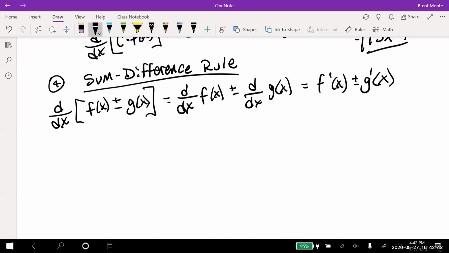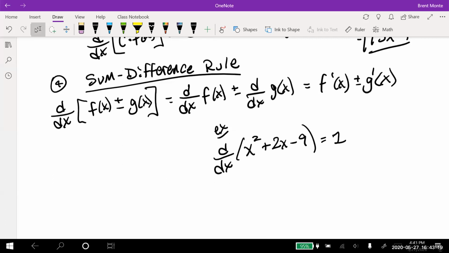And it looks like a weird rule, but here's the example. So say I'm taking the derivative of x squared. I think this is what I had on the live session. I think this is the example I did, and I showed how to do the derivative using the difference quotient and the limit as h goes to 0. Well, we already saw to take the derivative of x squared, we just bring the 2 down, and then it's x to the first. So we bring the 2 down, and then it's x, and we drop the exponent by 1. This doesn't look much like a 2.